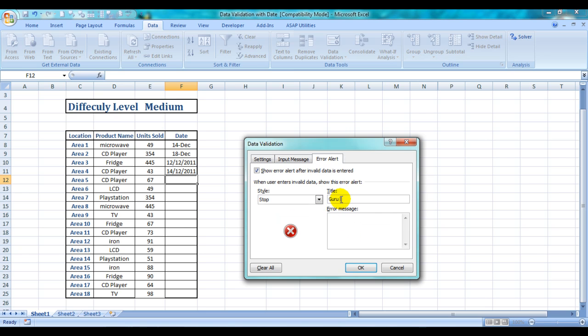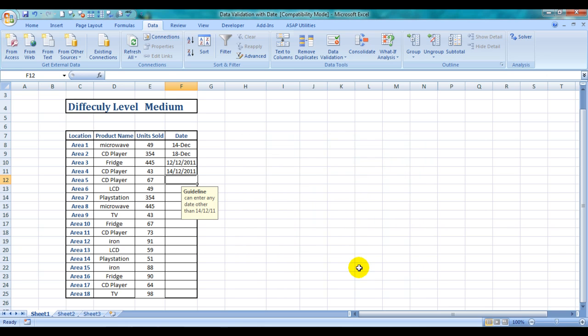Again, Guru says, read the message. This would be fun. Okay, can enter any date other than 14/12/11.